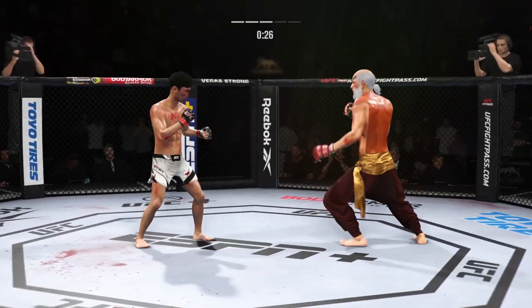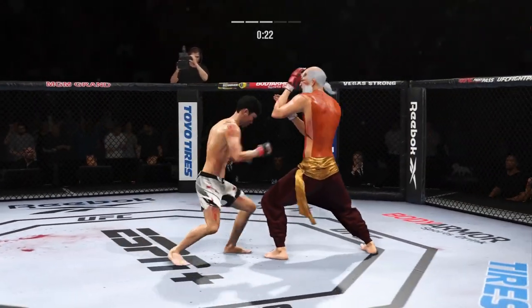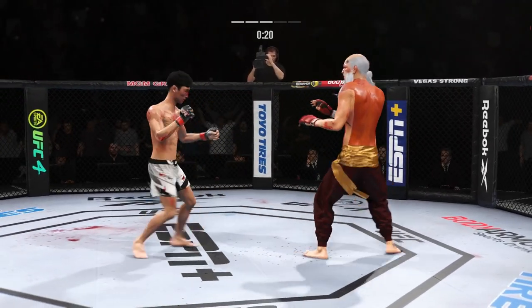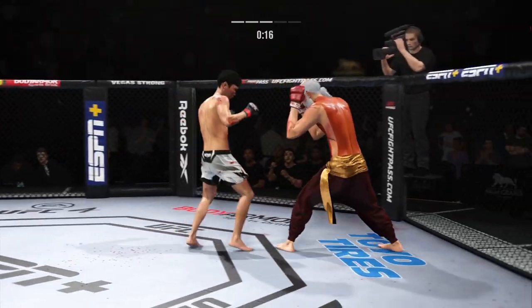Found the target with that left hand. Oh, nice straight there. I guess that's the quickest way to the target, right? Just throw straight. Straight down is always best.